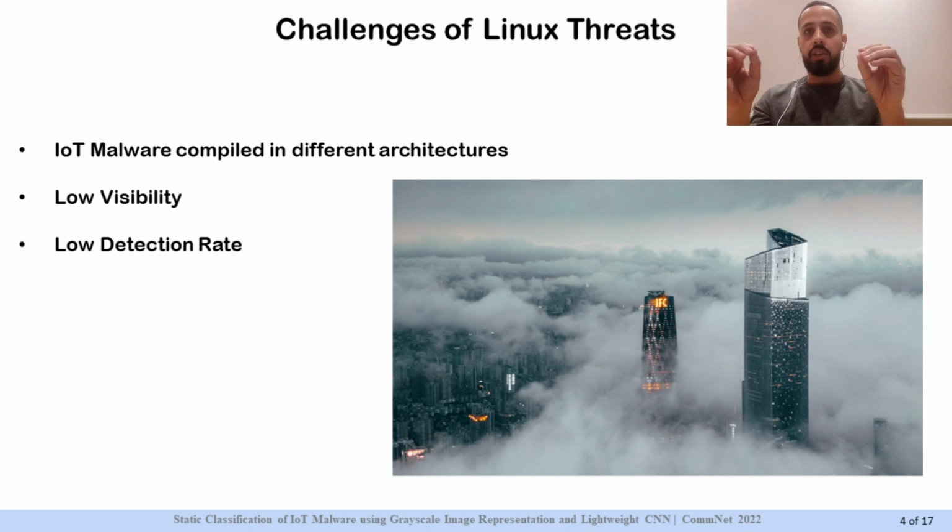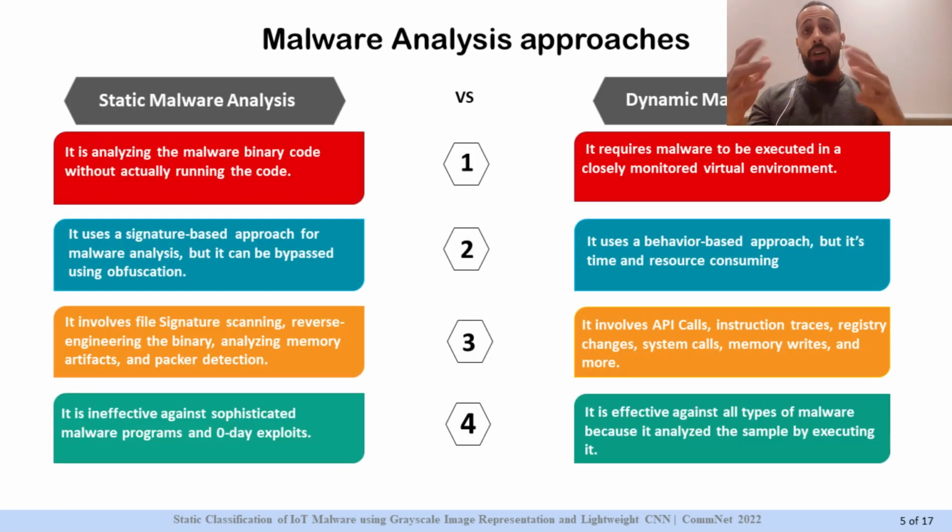To analyze this malware, there are two main approaches, the static approach and the dynamic approach. The dynamic approach works by executing the malware and analyzing its behavior. However, this method is time and resource consuming. In the static approach, we don't need to execute the malware. It's based on extracting information from the different sections of the malware. The static method commonly searches for well-identified string signatures inside the binary.